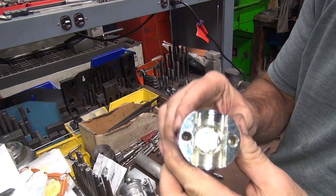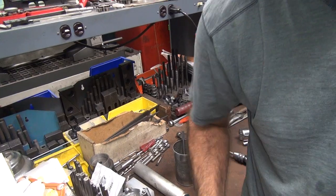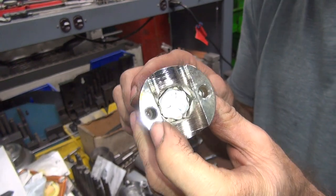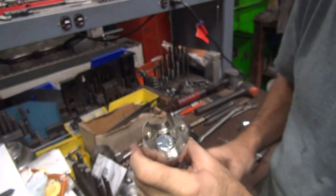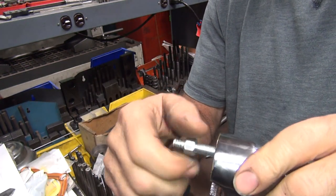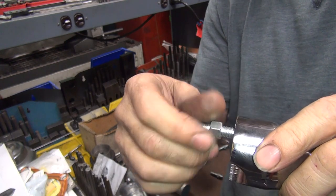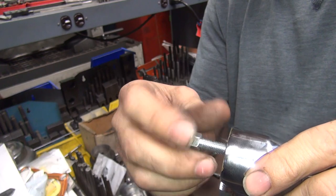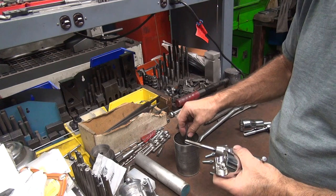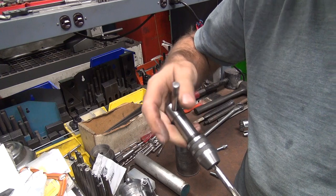Okay, so there's a before and after hole. Tapped one. There's the untapped one. There's our bolt. Oh, look at that. It goes all the way in now. You don't need a breaker bar to put it in there, unlike the other one. So now we can do that to all four of these because these things are crap.